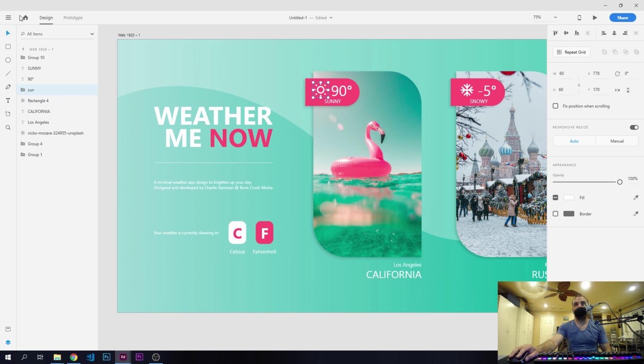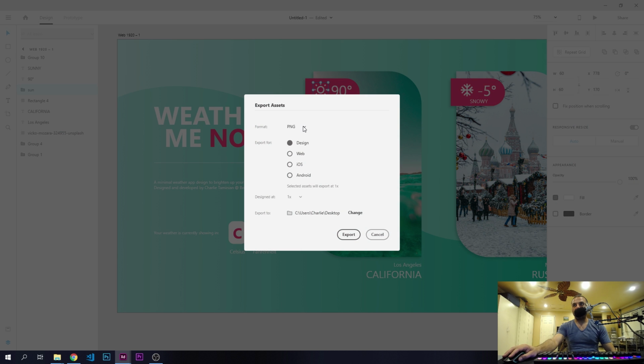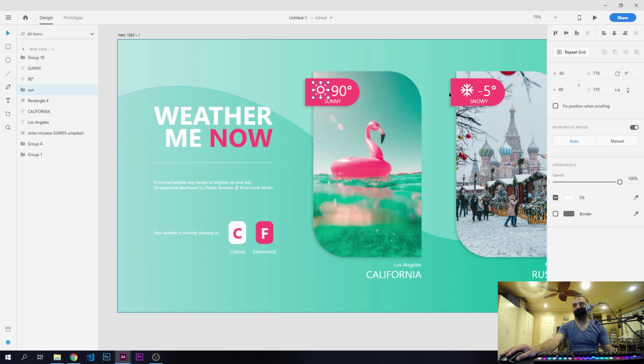And then with it selected, you're gonna click the menu icon. Gonna go to export, selected. For the icons, you're gonna select PNG. This doesn't matter. You might want to click optimized if you want. Then you're gonna hit export. Cool. That's for the SVGs, which is this icon and that icon.